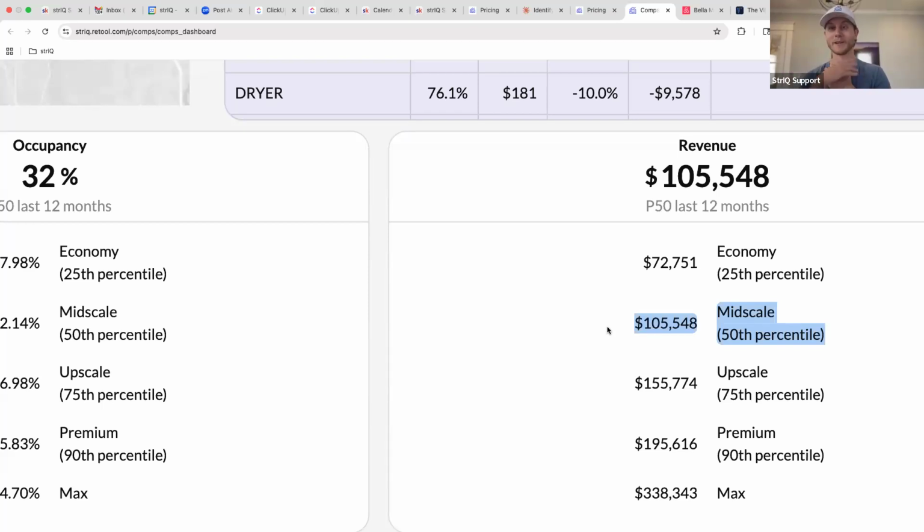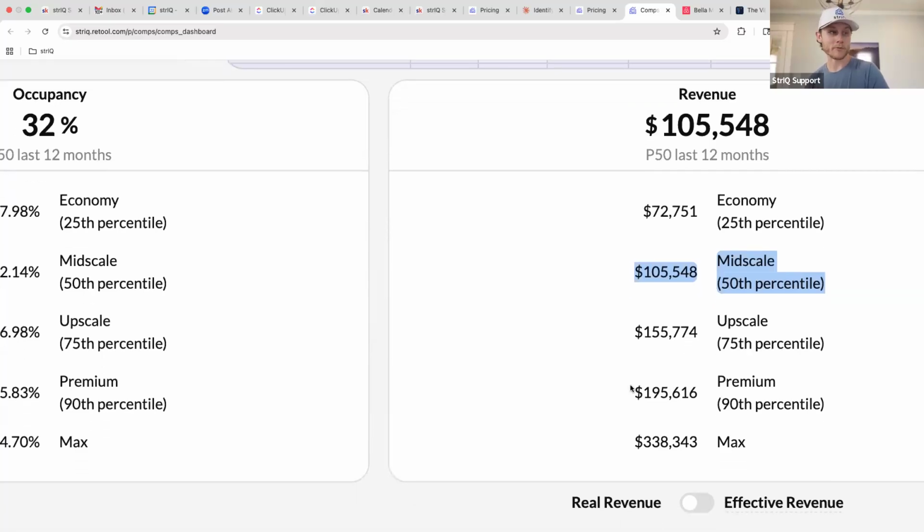Because I know, and like many of y'all are better operators out there, you can take a lot of these average properties, average performers, and turn them into something incredible. Usually it requires a little bit of capital or a lot to do it, but it's sometimes worth putting in that capital so you can get to that top 10%. So what we're going to do is go from the 50th up to this 90th, maybe even up to this higher range.